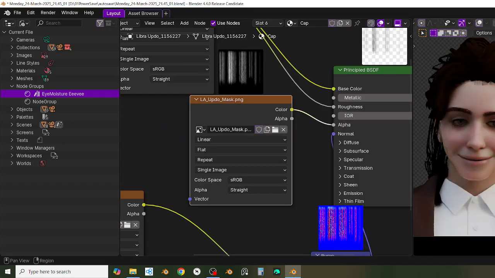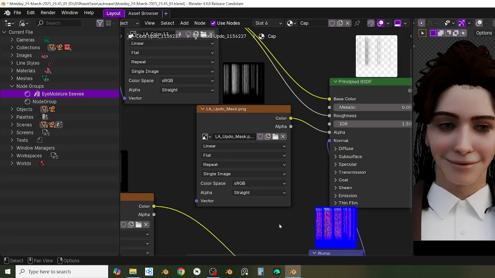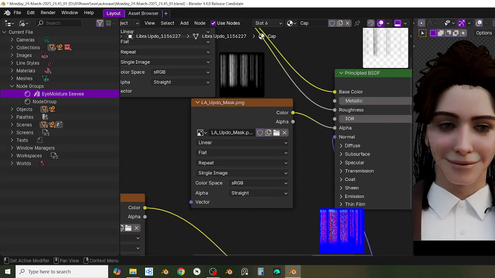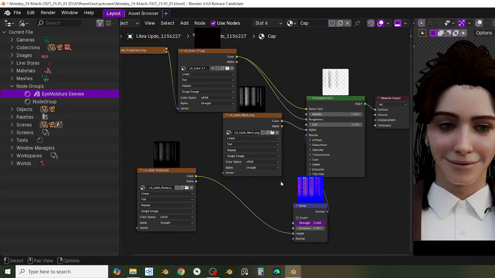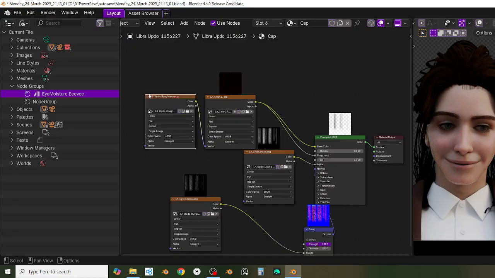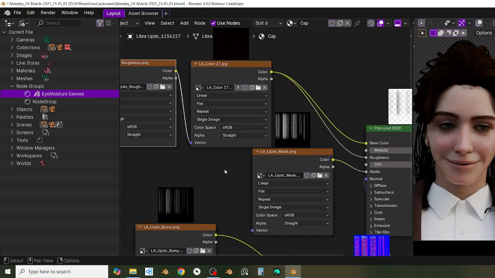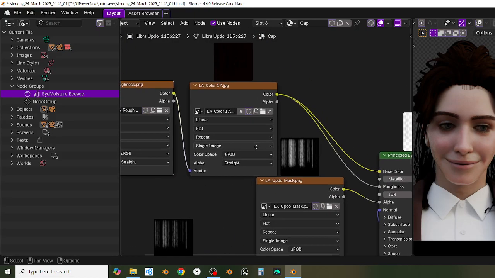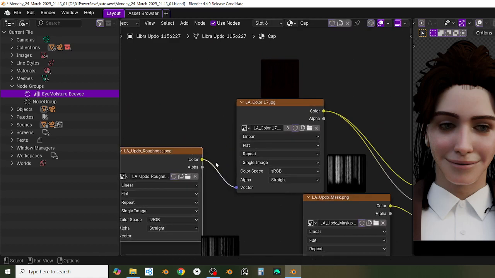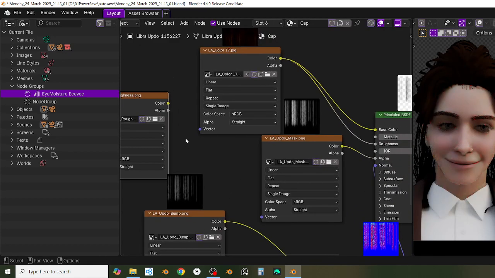And I'm not even sure what hair we're working on. Oh, I did all this to the cap. That's hilarious. But that's okay. If you notice, our little texture right here is very, very, what the heck is going on here?